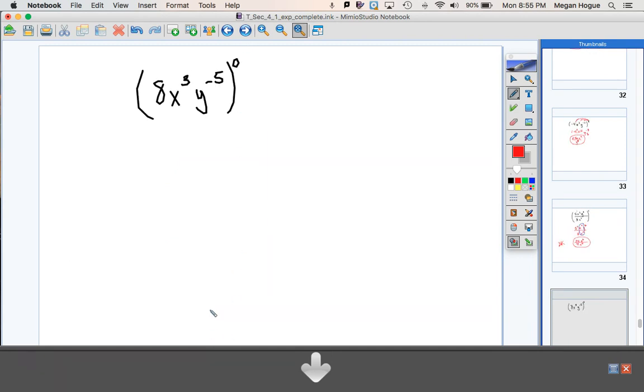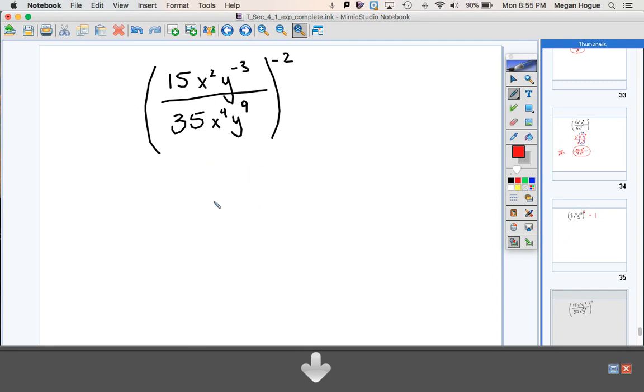Next one. Well, some are going to do this quick, some are going to say, oh, I'm going to just jump into my properties and I'm going to distribute, but we don't have to. Anything to the 0 power. Remember what that is? Not 0. Anything to the 0 power is 1. I think I said that wrong. I said not 1. I meant not 0 because that's what a lot of people put. When you have anything to the 0 power, you're going to get 1.